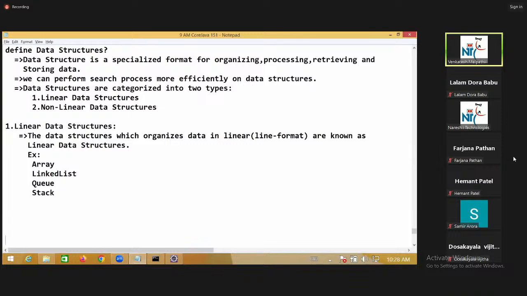Array: element to element, no space between. Linked list: element to element, space may be there because they are in scattered form, but the organization is like a line only. Queue has one algorithm, stack has one algorithm, because these 4 come under linear data structures. Is everyone clear about this? Whatever data structure is given by other languages, they have to cover these 4.